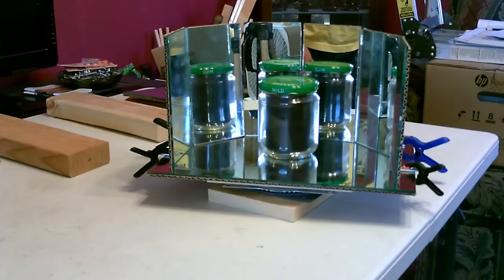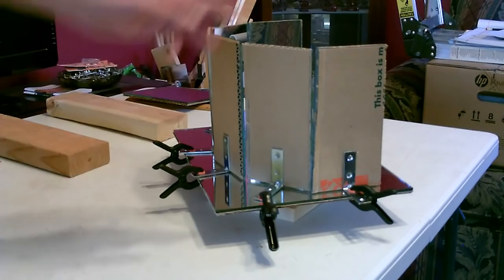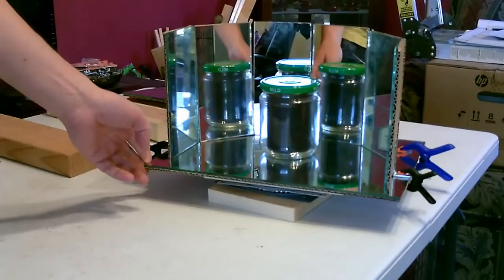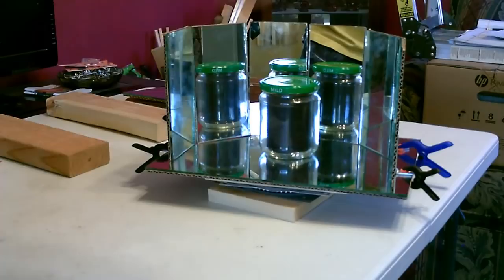In terms of the build on this, I'm not going to go through too much because it's pretty self-explanatory. You just got the three and a half by seven inch mirrors, six of those standing, held up by the two inch brackets with the clamps. You got the 10 by 14 mirror on the bottom. That's pretty much that. What I will go through is the spinning stand, how we made the pot and pot container, and I'll show you some of the glass cutting.